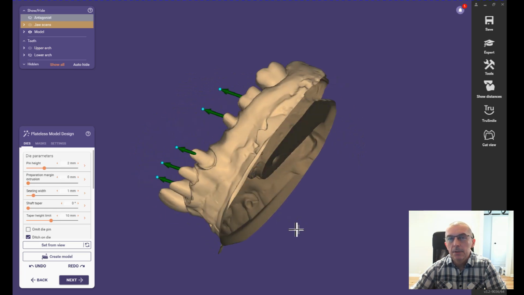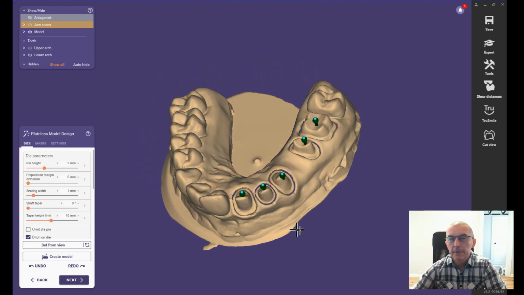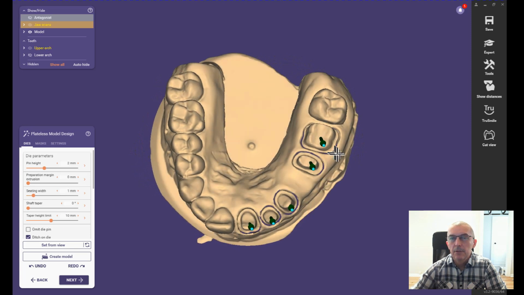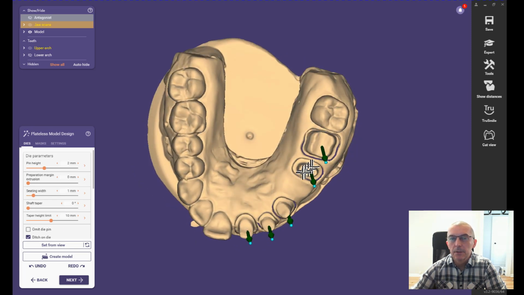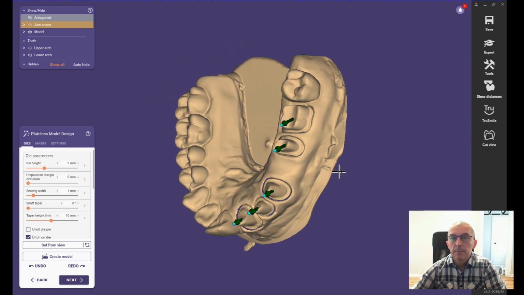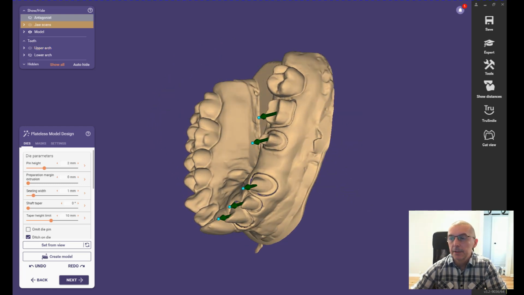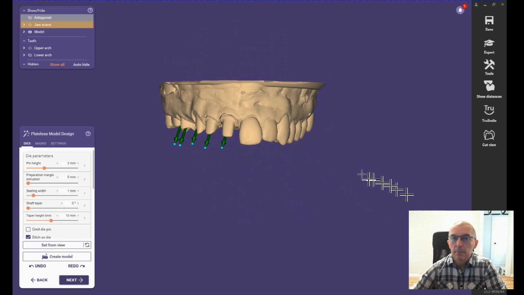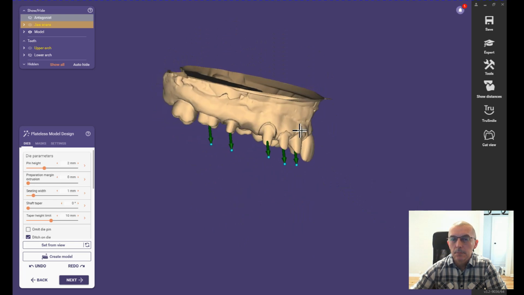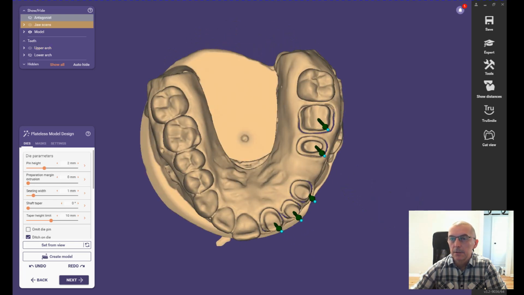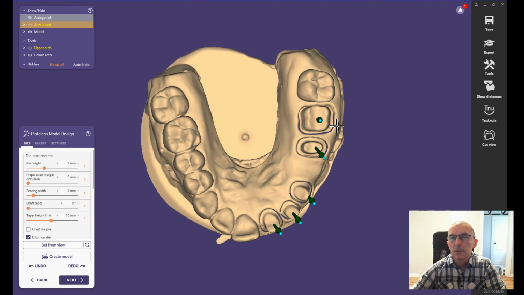But we don't want to do that with the posteriors, because now the posteriors are going to have a weird direction when we remove the dies. So what we want to do is move them back to the original long axis of the teeth that they are representing. Let's go back here. Let's try these. We can move these towards the center.